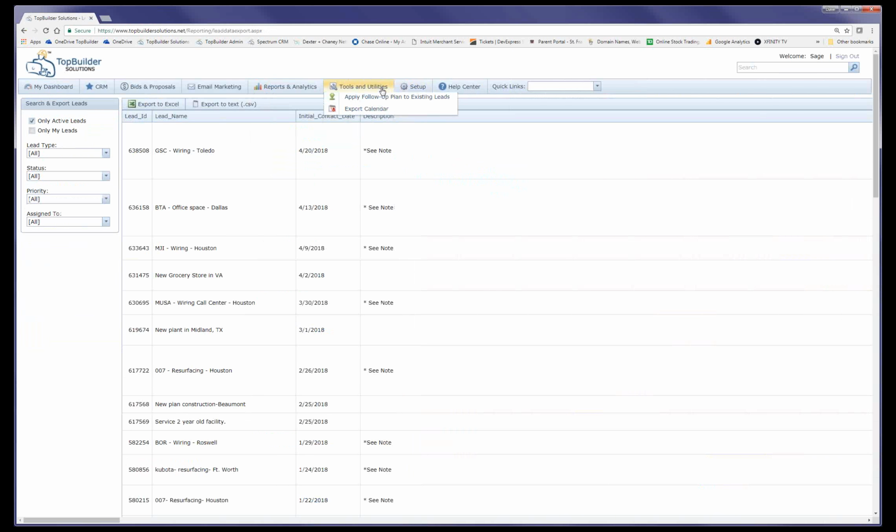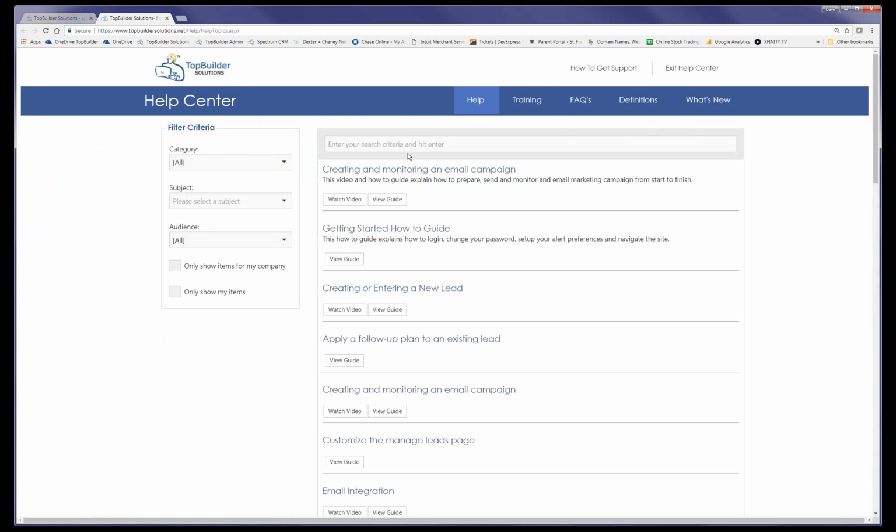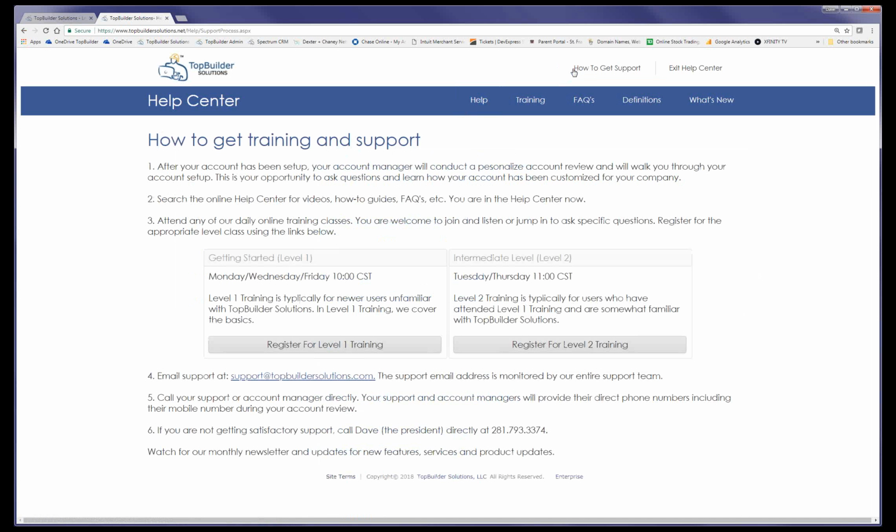Now, help is one thing I often forget, which is to go into the Help Center. The Help Center is very important, mainly because you have videos and how-to guides on all the different subjects. But this little button up here on how to get support allows you to attend training any day of the week, Monday through Friday. And this is live training. It comes with your subscription. You don't have to pay for it. It's there as long as you're a customer. You can email us, you can call us, or you can go to training. It's available as long as you're a customer, like I said. So that's very, very useful.